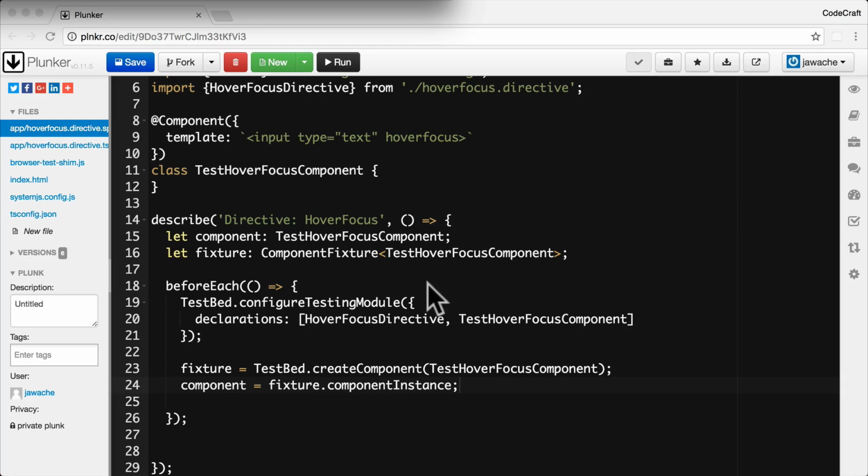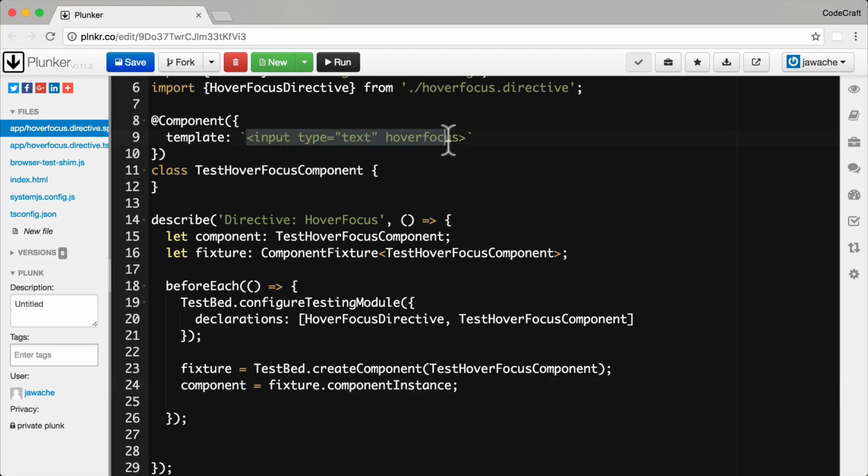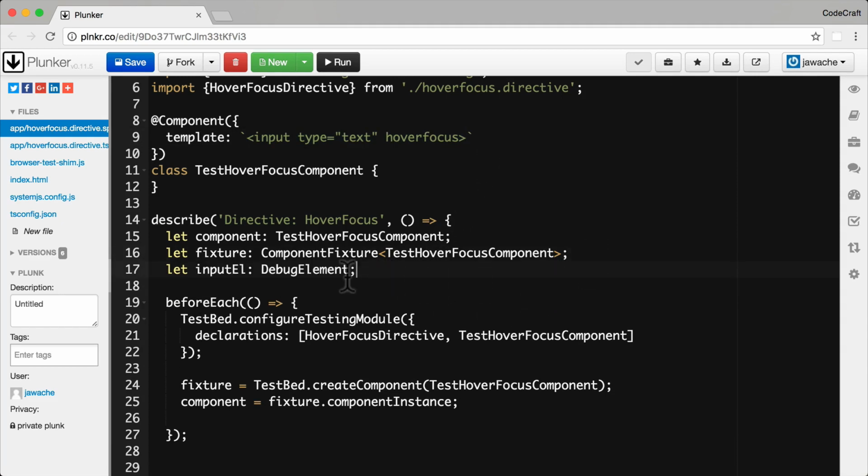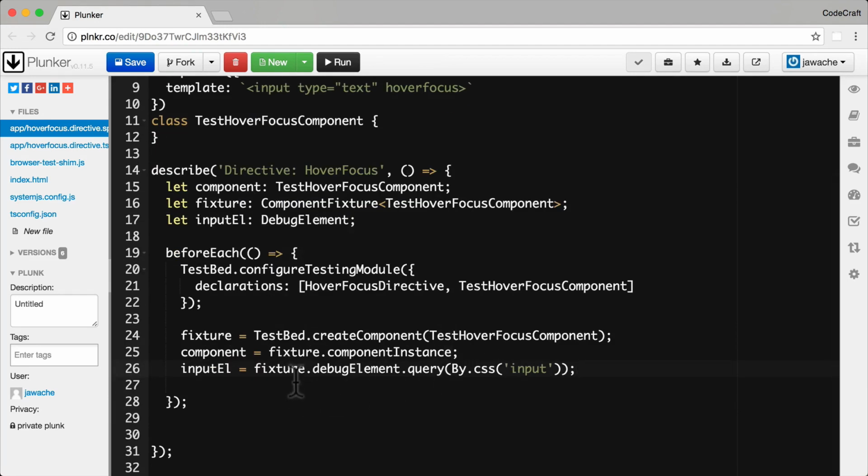And the other thing I need is a reference to the input control itself, because I want to test to see whether or not that turns blue. So I grab an input DebugElement as well. Again, I grab that through the fixture: fixture.debugElement, querying by CSS selector, the selector of input. And I just store that on the input element.